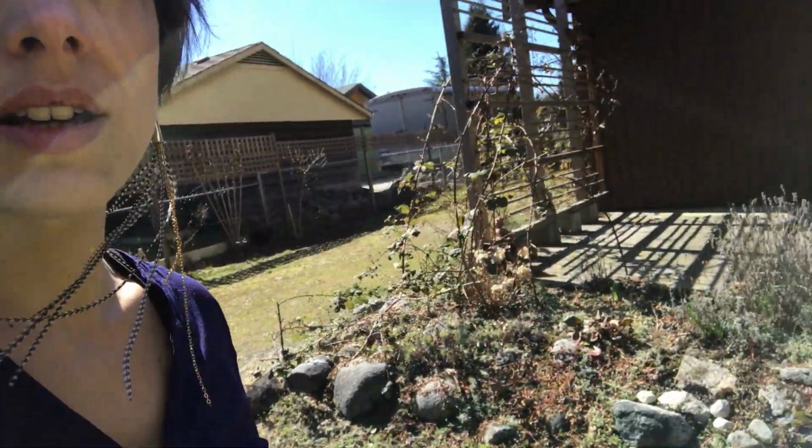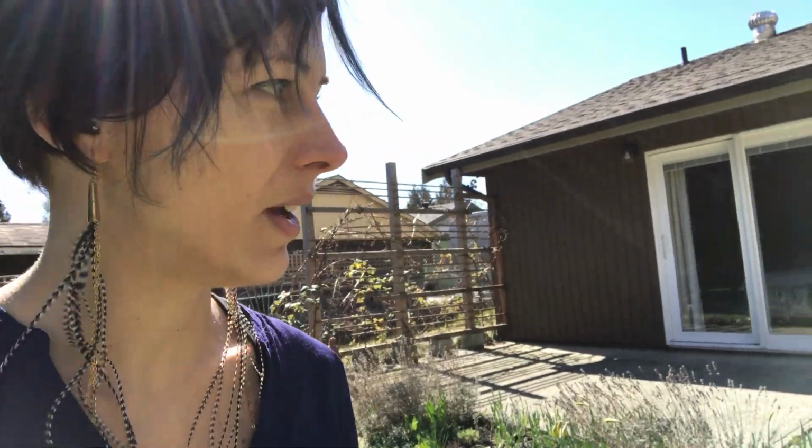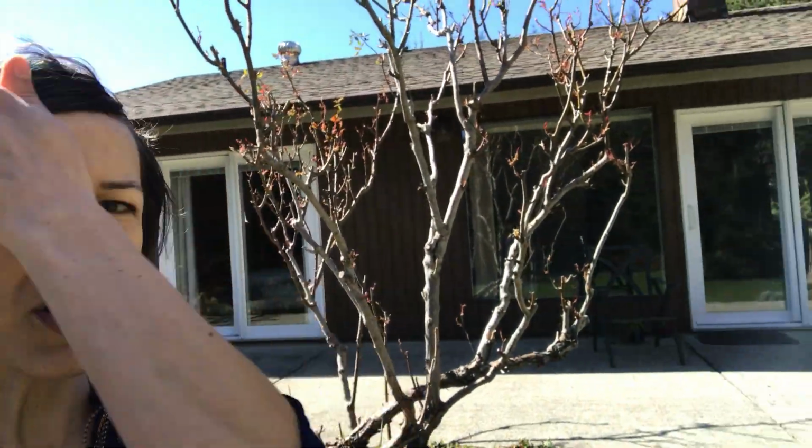Yeah, this is our yard space. It's pretty awesome. It's pretty exciting. I love living here. I'm excited to learn to take care of the land and live off the land and hopefully grow some of our own veggies. We've got a beautiful rose bush here, which I can't wait till it blooms. So yeah, that's my mini tour. It's been exactly 2 months of living out here, and it's kind of crazy. It feels like it's been a lot longer than that. But anyway, I just wanted to give you guys a little update on what I've been up to.